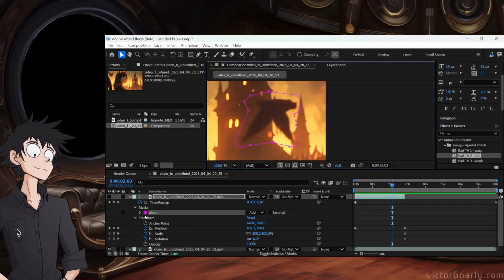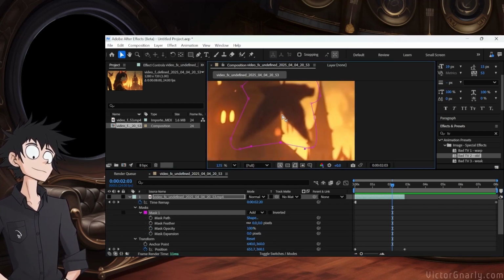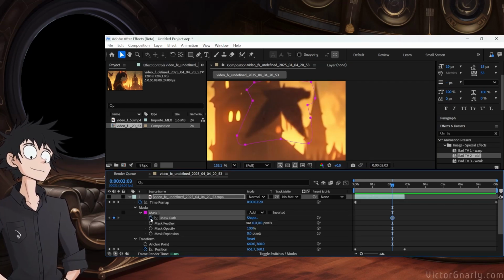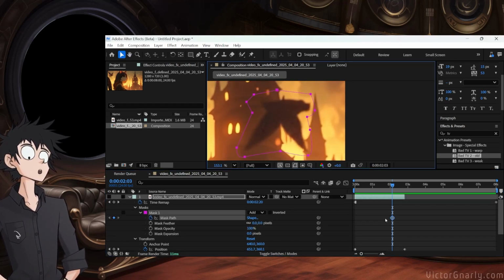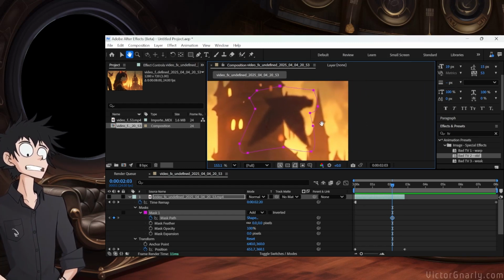So the way we do that is we open up the mask, making sure we're on the correct layer and the frame that we're working on, and we're going to hit mask path. That will basically give us a keyframe for each position of this mask.